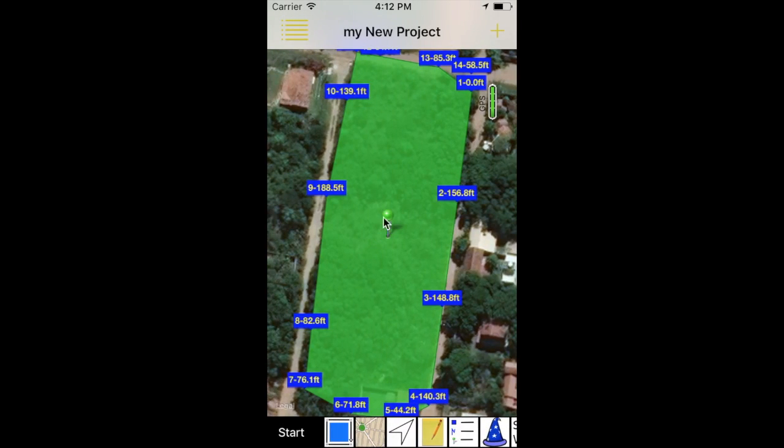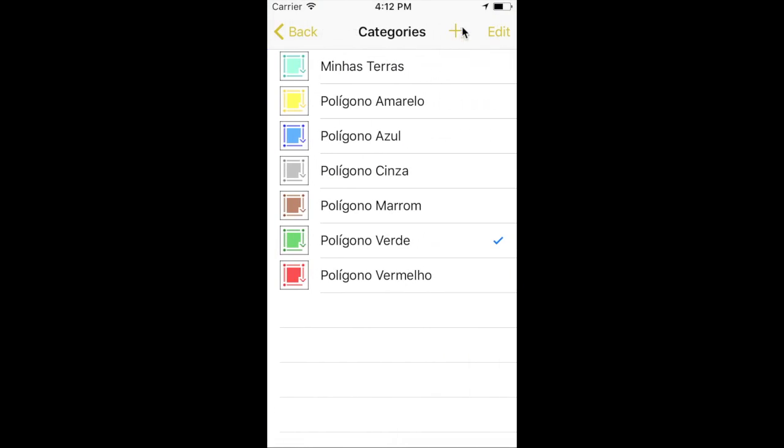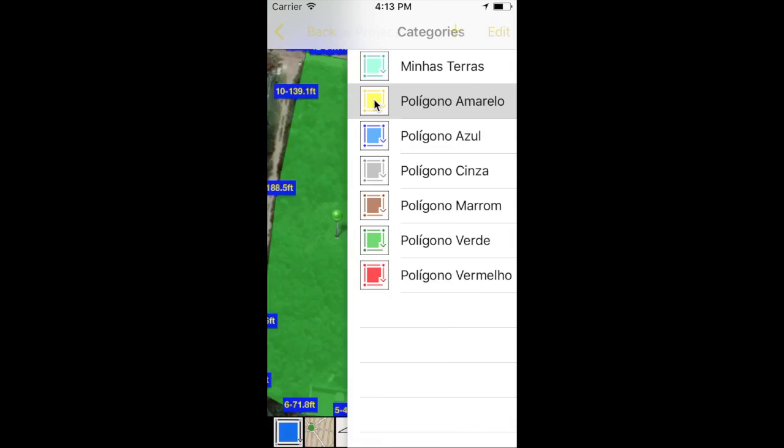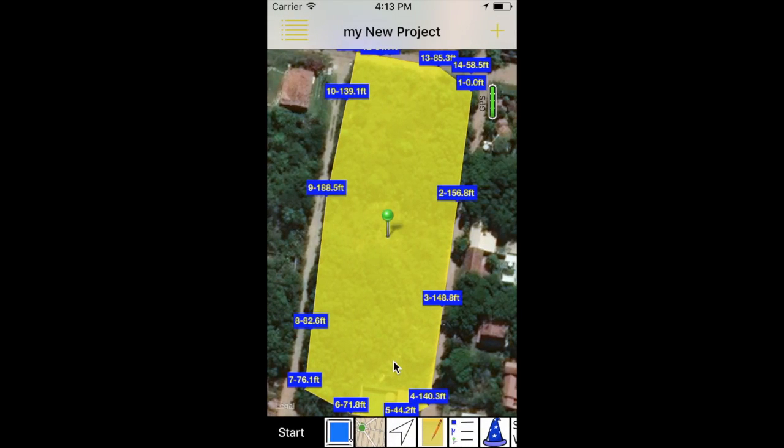It's just a matter of changing it, or you can, for example, create a new category with a different color, any shading, any kind of color that we want. So let me show it back as yellow. Okay, so it's done.